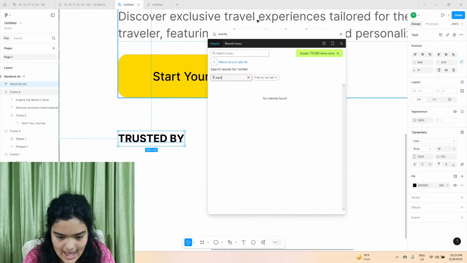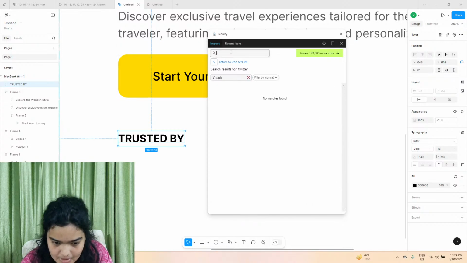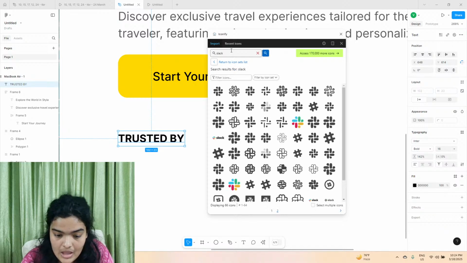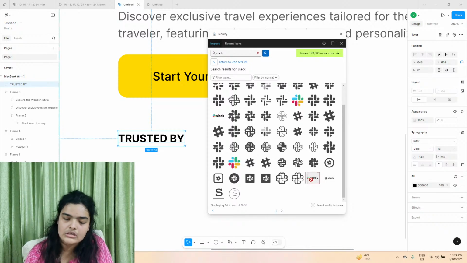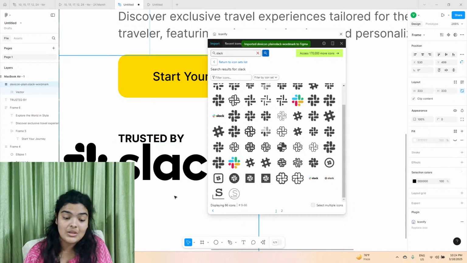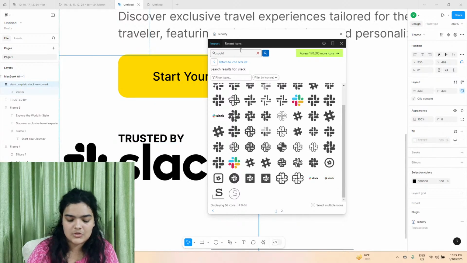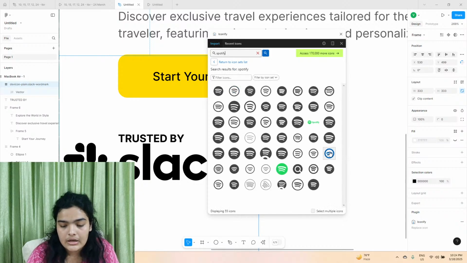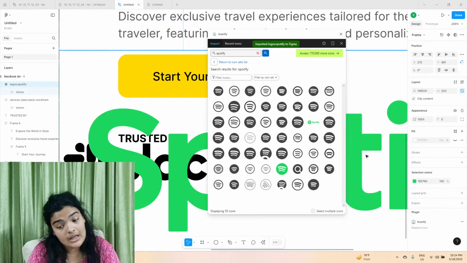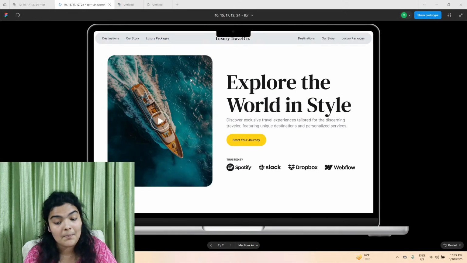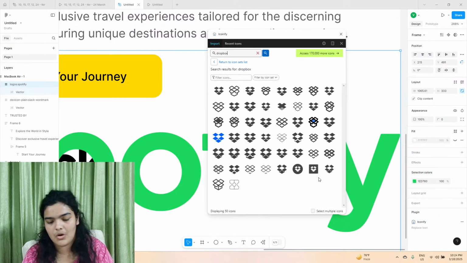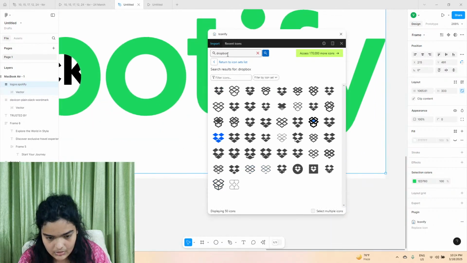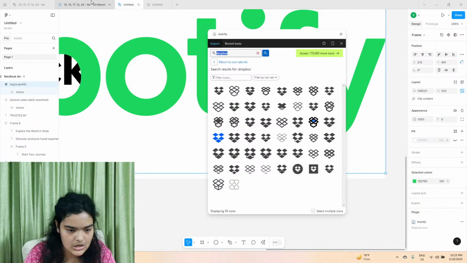So we're going to search for Slack because I remember that being the case. We need the complete Slack UI. This is the one. I could use the colored one, or I could use the one which is black and white. I am going to stick with the black and white one because we want entire color schemes to be controlled by us and not random color schemes off of the internet. We're going to get colored versions as well, but we're going to change those colors back to what we need them to be. We're also going to search for Dropbox because, of course, if Dropbox trusted you, you would put it out there. You know what? Let's also search for Webflow.